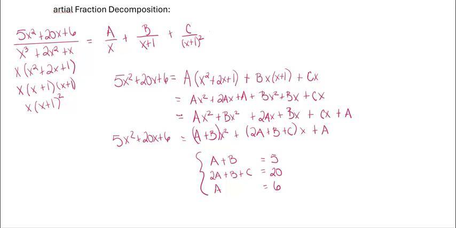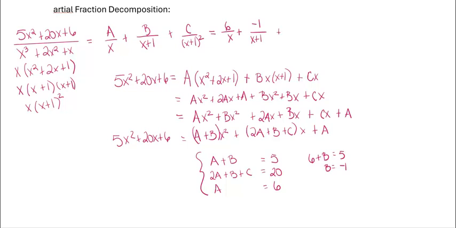I can solve it quite easily because I can just use back substitution, because I already know what a is. So because I know what a is, I'm going to write it up here at the top. So I'm going to put my 6, because a is 6, over x, plus, now let's figure out what b is. So a plus b, so 6 plus b equals 5. And when I solve for b, I end up with b equals -1. So I'm going to come up here and put a -1 over x plus 1.